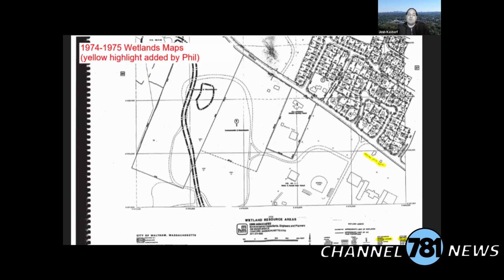Basically, from there, first, they make the determination, is it a wetland or not? And they usually do that with a site visit. And there are specific things you can look for to determine if it's a wetland. And so the final determination of whether it's legally considered a wetland is a vote of the Conservation Commission. And then they work with the developer, and they can potentially allow them to build very close to the wetland if they're convinced that they're doing the right things to mitigate the damage that it's going to cause. So they work it out from there.